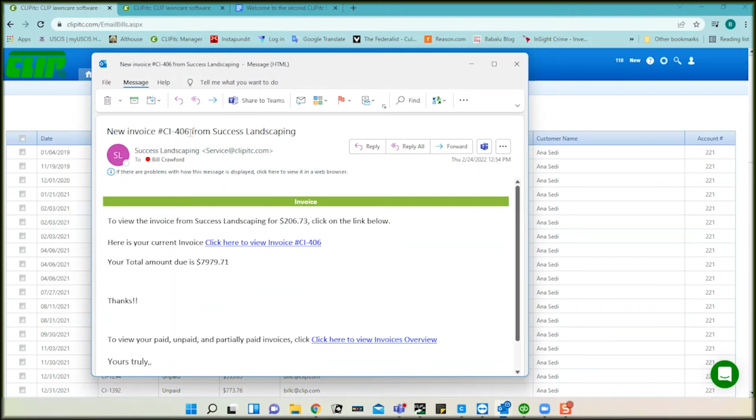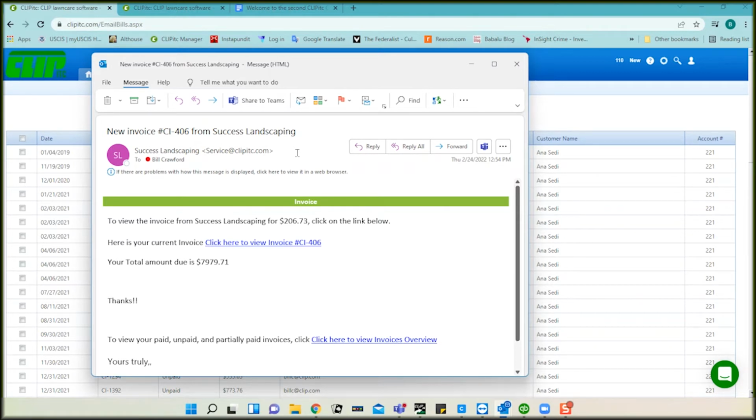So new invoice number 406 from Success Landscaping. Now notice it comes from service@clipitc.com. There are a couple reasons for this. One is if we send it from your email, you may not be able to use email. Many of you who use CLIPitc discovered that if you were using Yahoo or AOL and perhaps some other email providers, you couldn't email out of CLIPitc because each individual provider has certain rules that you've got to follow in order to have a third party use that email.